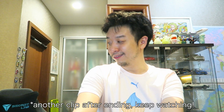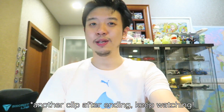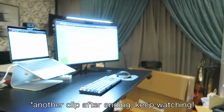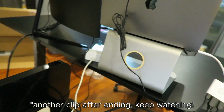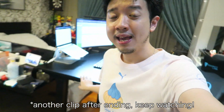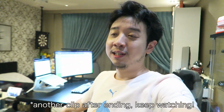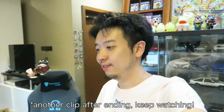But other than that, looks awesome. Seems like I have a standing setup already, and this is pretty cool. But I will keep everyone updated on that particular bit, which is what we actually do with the rest, and how do we solve the monitor arm thing, because I really want a monitor arm instead of having the stands over there. It would be more awesome to have that. And you can see I need to solve the cable problem at the back as well. So that's that. But the table works, and I'd have to say, without my boo-boo on the other stuff, 300 bucks on the table, ace price for sure.